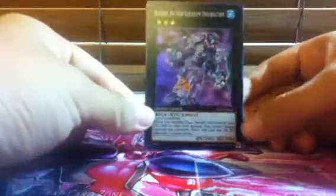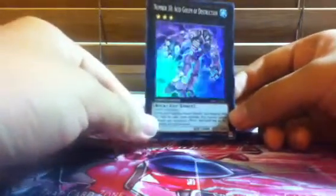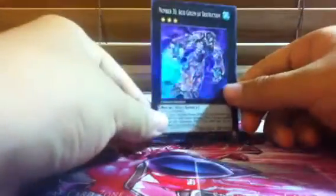This person from my school really wants my Number 30 Acid Golem, so he doesn't really know card values that much — he buys his decks off Amazon. He's giving me five bucks for the super rare. I'm very excited. He made me the offer; I personally don't like ripping people off, I just go by different values, and if I think it's good, it's cool.